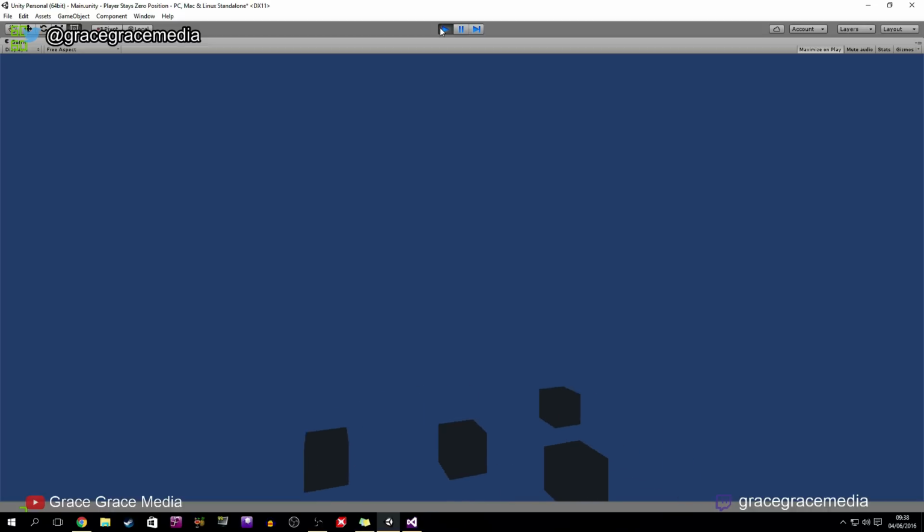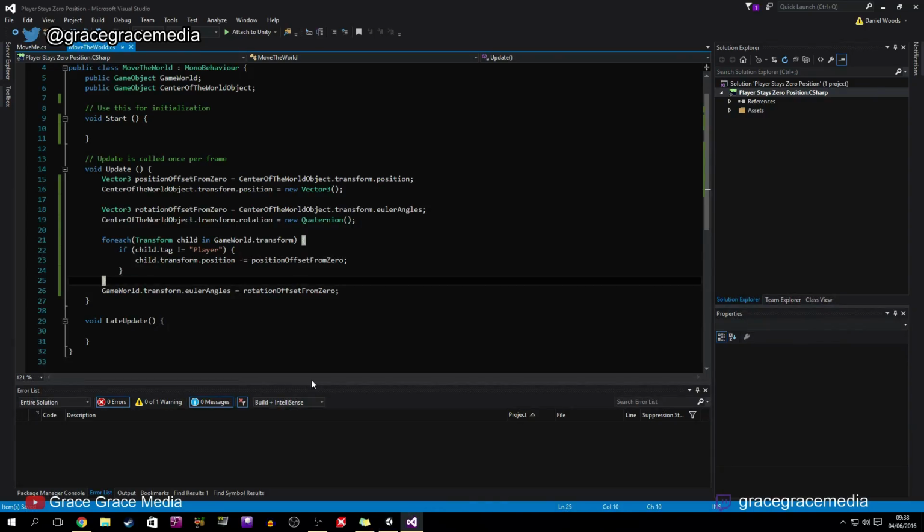Well, things are sort of working right there. Apart from that, not quite, yeah. I guess this will need to be local rotation.